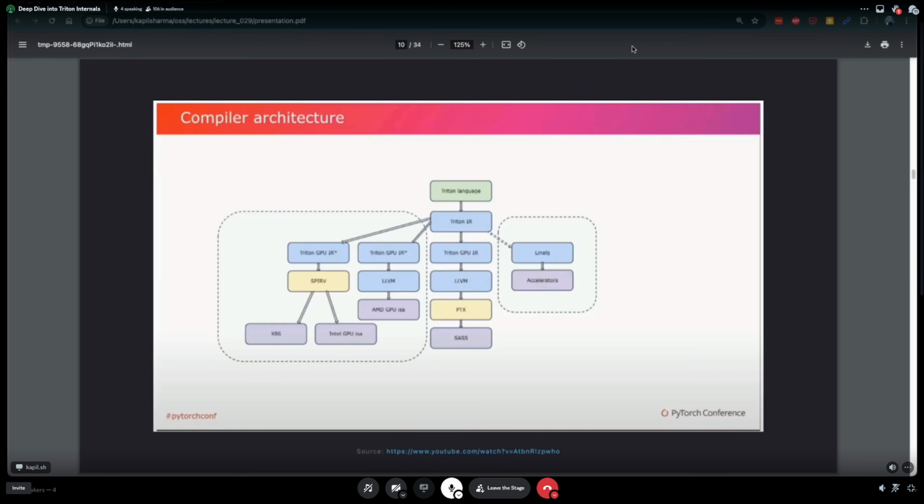So I think there's a lot of work happening in making this generic enough that hopefully there are parts of the Triton GPU IR that are common, and then you essentially have a hardware-specific IR or MLIR passes that can be part of a separate dialect. So it's fairly active from what I've seen. Even in the last 2 or 3 months, there have been a lot of code changes there. Okay, thank you.